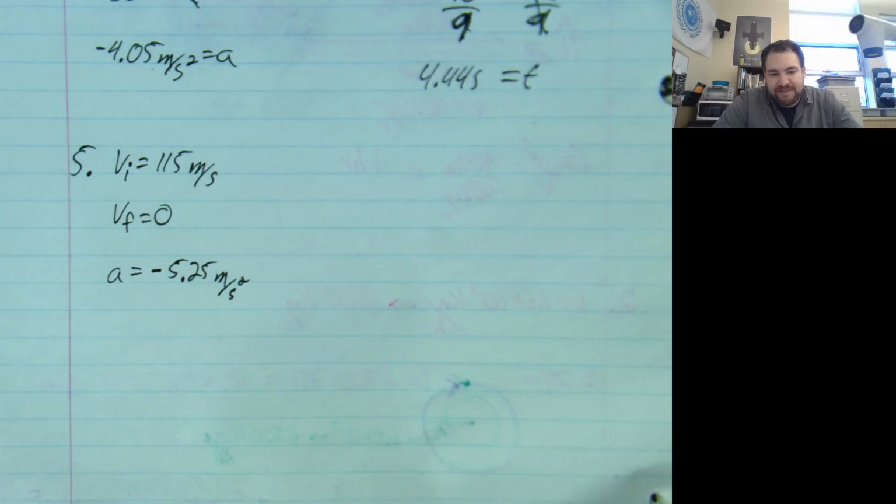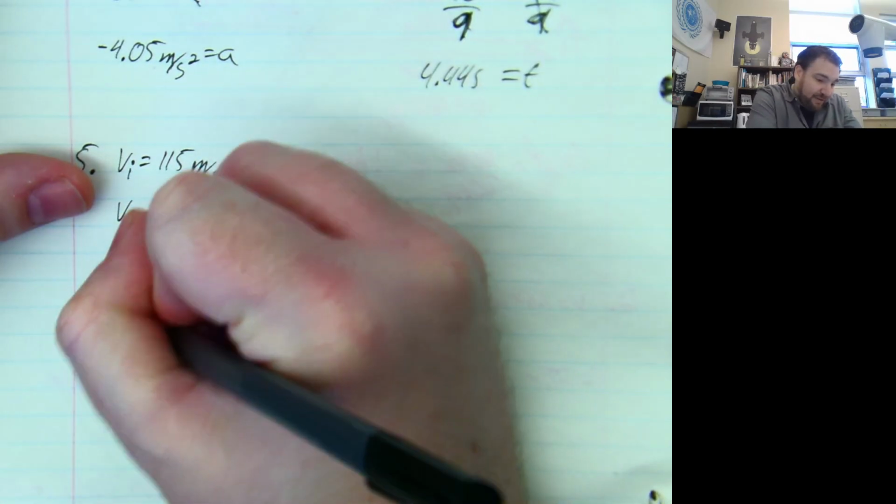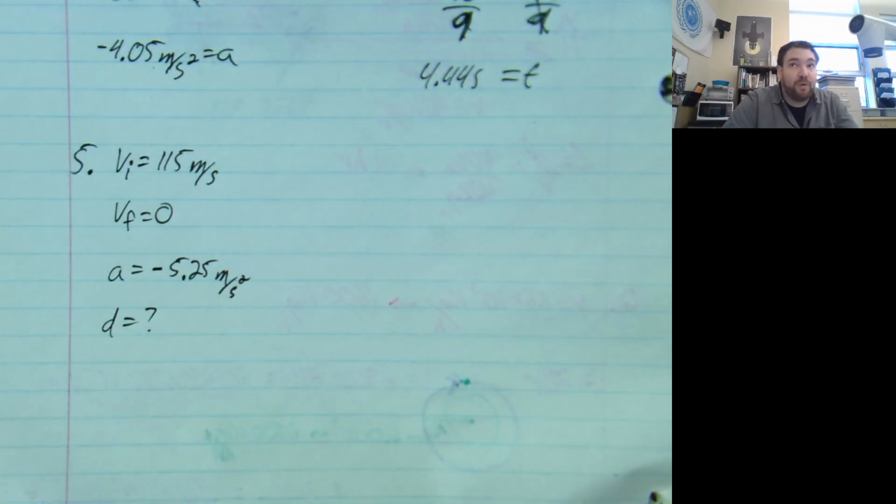Okay. So part B says, can this plane land on a small tropical runway airport where the runway is 0.95 kilometers long? So we're given a maximum displacement, and we want to know if our plane will land within it or outside it. And so what the language there is asking us to find is, what is the actual displacement? And then we're going to compare the actual displacement with the length of the runway.